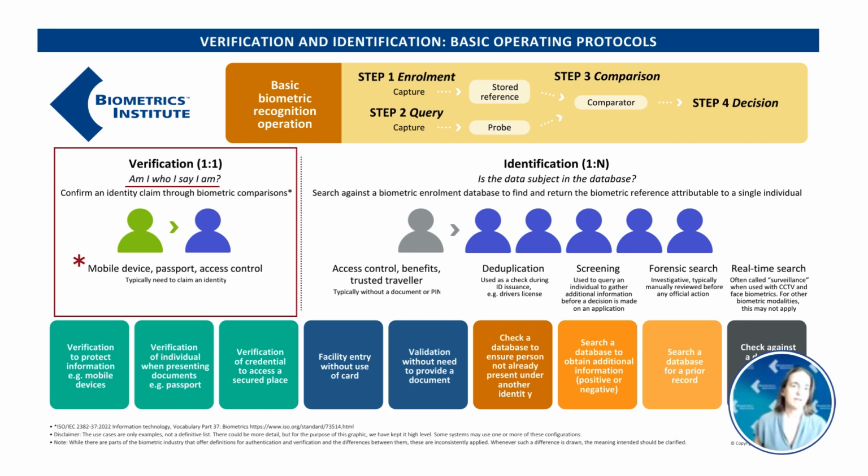There's a one-to-one comparison. And this can be extended. It doesn't have to be just one person in the database. It can be a database of a number of individuals, but you've made a claim. I want to get into my bank account, right? Or my ATM, say. And then you've made that claim by sticking in your card, and then the biometric is captured and only compared against you in the database that the bank might hold. Perfect. That's really simple, isn't it?